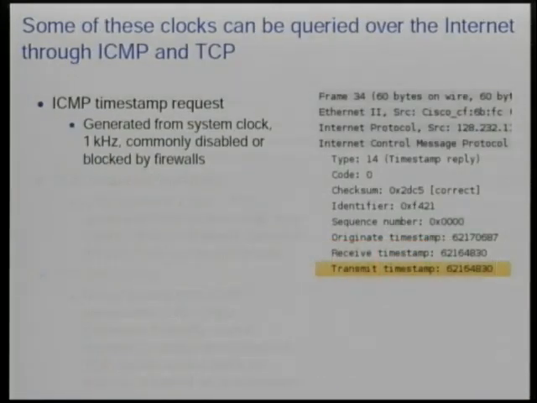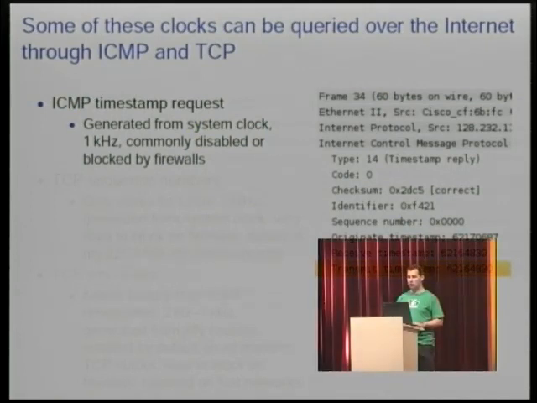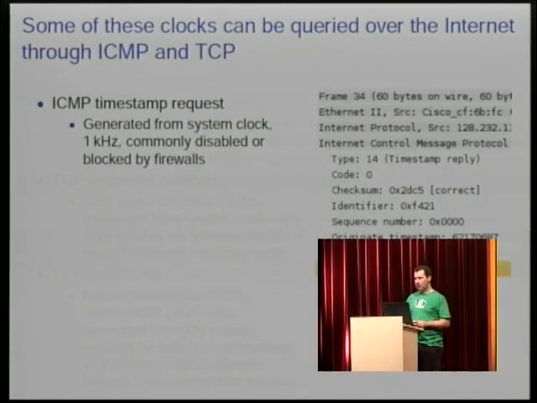So I mentioned that I need to measure clock skew remotely. This means I need to somehow get timestamps from a computer. And there are a few ways to do it. One of the most obvious ways is the ICMP timestamp request. This is a packet that you send to a computer, and it will respond with its notion of the system clock. One advantage is it's comparatively fast. It runs at 1 kilohertz, and it's from the system clock, so it's NTP synchronized, which is a bit of a problem for what I'm doing, as you'll see later. Another disadvantage is that on the open internet, ICMP is commonly blocked unless it's known to be a useful thing. And in this case, ICMP timestamps are not essential. So if it's on at all in a host, it might be blocked at the firewall.